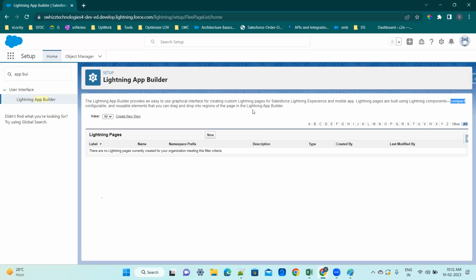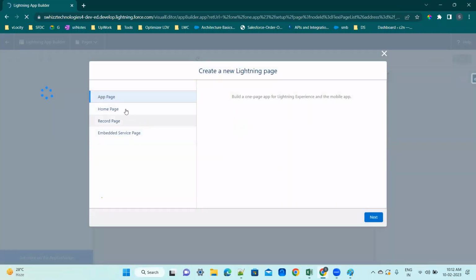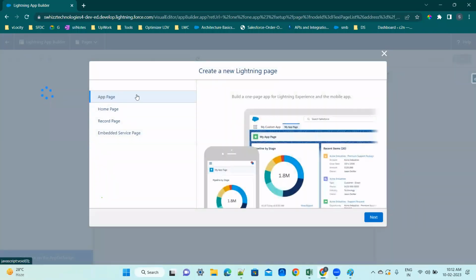Whatever you want, you can do it. Now let me click on New. It shows mainly apps, homes and pages. This time I want to show the variation of the home pages with respect to the applications.